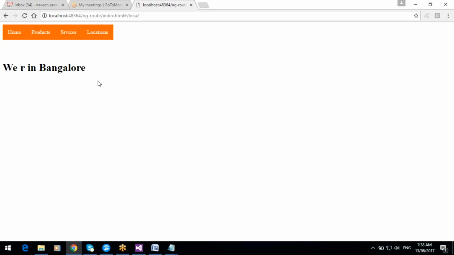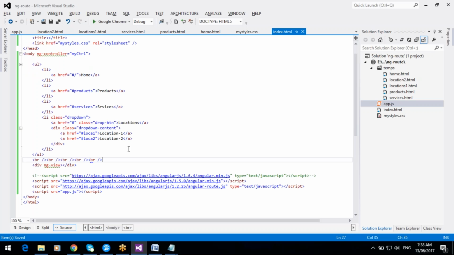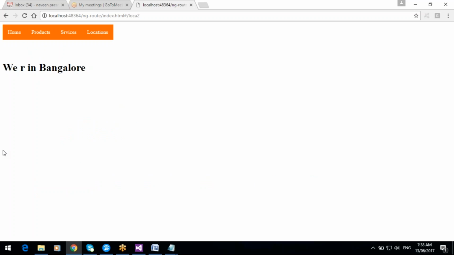Okay, so we can implement the remaining content of the templates, like total phone numbers and email IDs, and in products we can display the number of products information in this template.